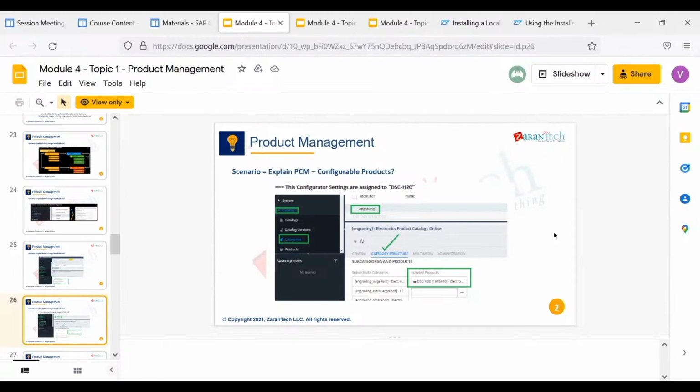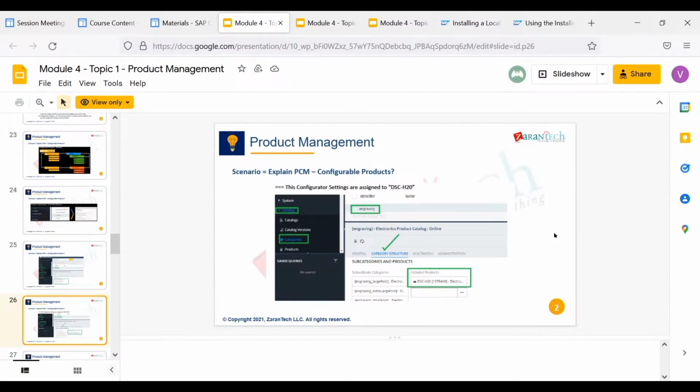Another is product modeling, how you can define your product structure. That means if your business is multi-dimensional, then you have to model your product as a multivariant, so you have to enable the variant capability.